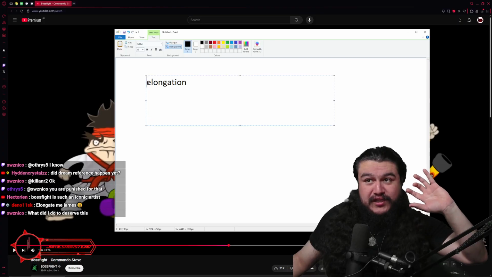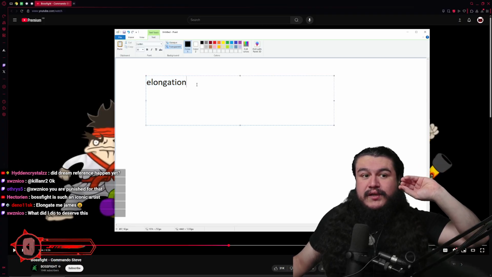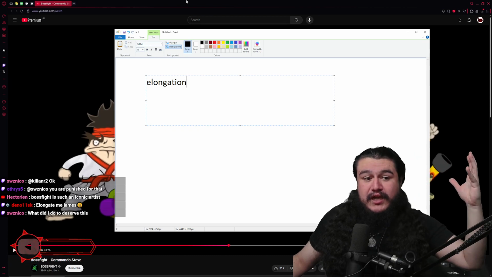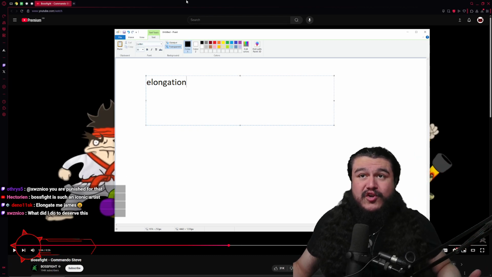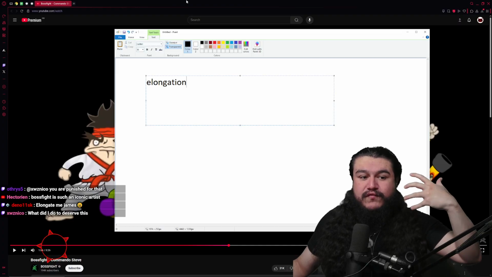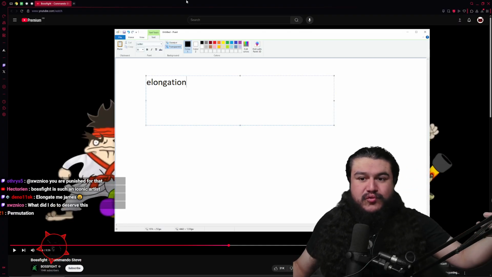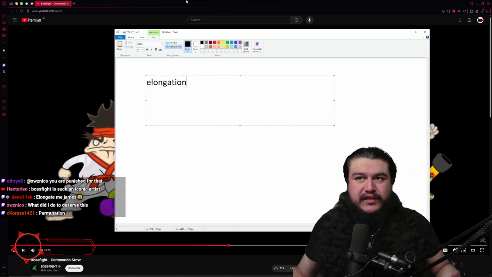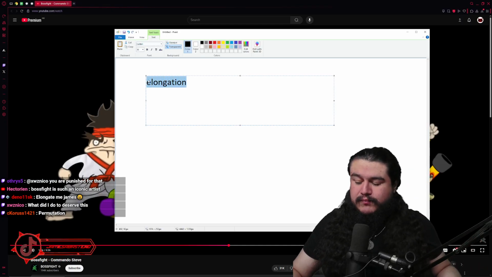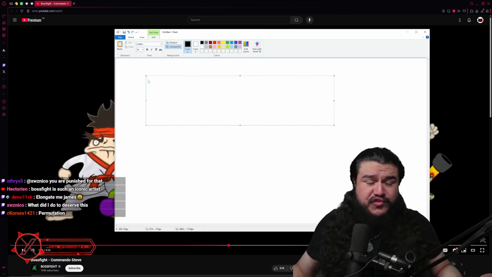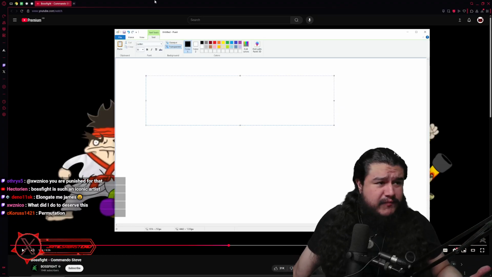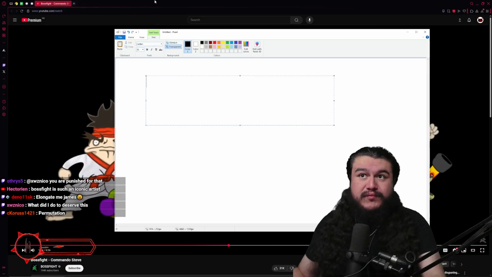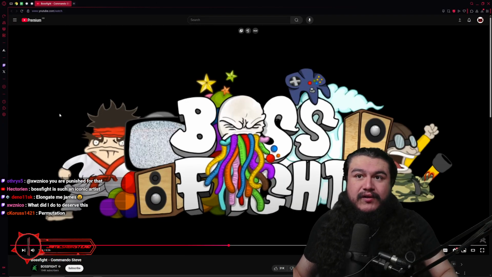So let's see, elongation. We have this going on, and we're just playing the melody a lot slower, which is giving more time for the other instruments, for us to soak in the rest of the music that is playing. It's a very good way of transitioning between parts, or fully making a new section and just filling up time while being able to show off your accompaniment and rhythm section, which is exactly what is happening right now. Let's see where it goes.